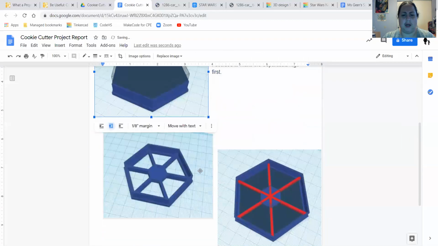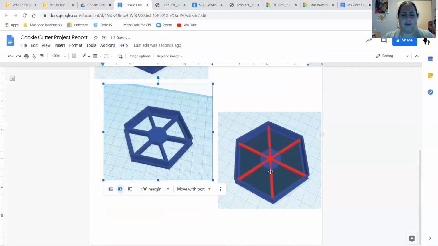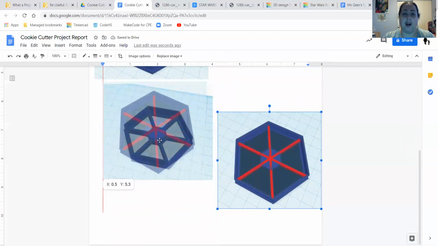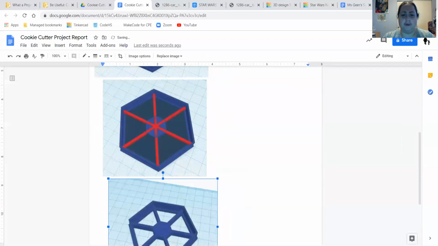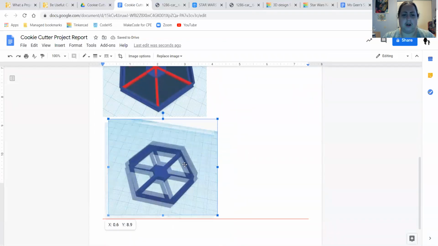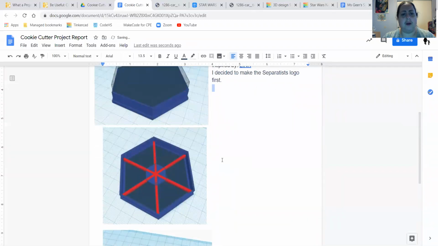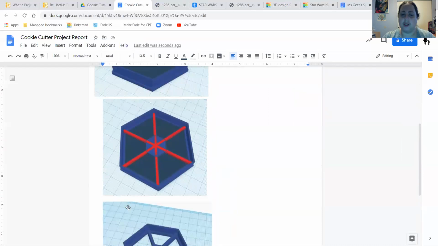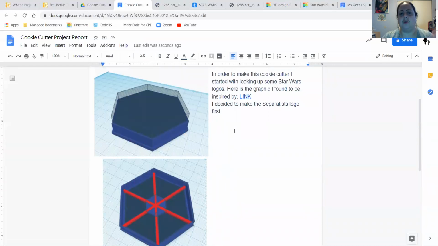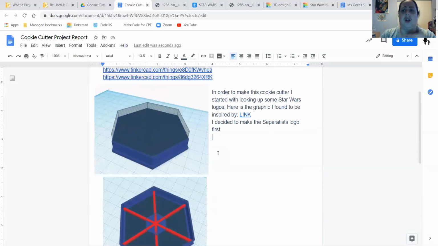So obviously this can take some time to get just right, which is why I really think that if you're being super smart about it, I would recommend starting your project report right when you start your project. That way you don't have to go through and do all of this at once. You just do a little bit every day as you're working on it, and then it's not so bad. It's really how I would do it. That's how I prefer to do it when I have to do reports like this. As you go.